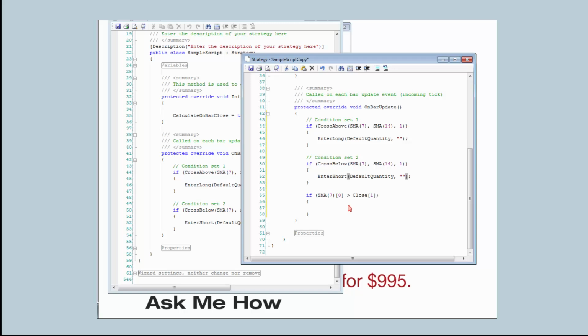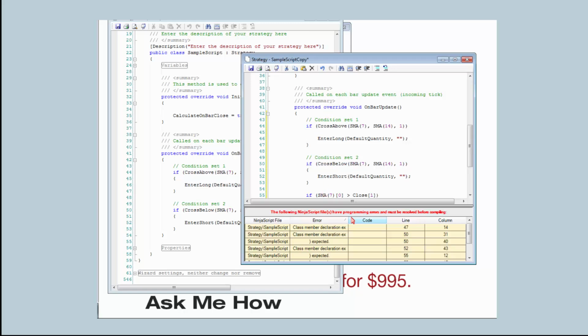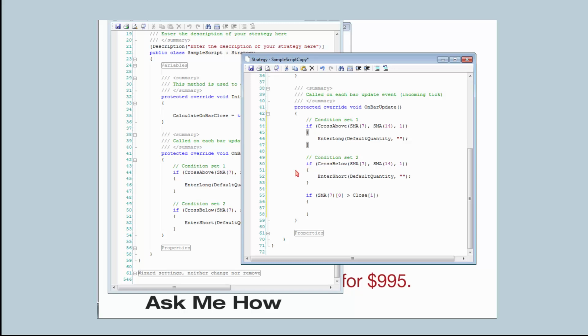Put that missing bracket on there, error goes away. If I remove an opening curly brace, I'm going to get an error. I may not know exactly what's causing the error, but I can tell about where the error is starting. It's giving me a closing curly brace here, and it's letting me know that this isn't making a whole lot of sense. There's obviously something missing. It's my curly brace. I'm going to go ahead and put that back.